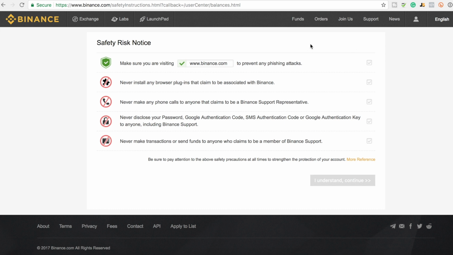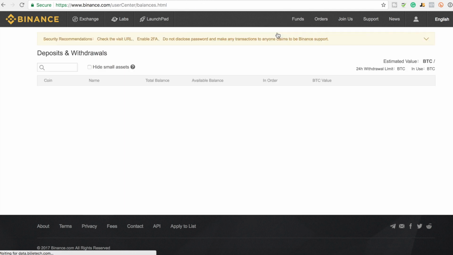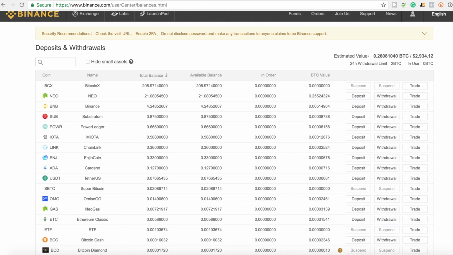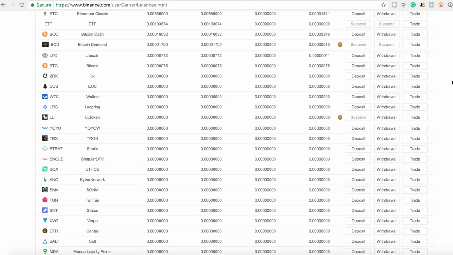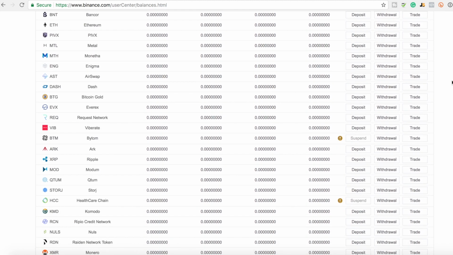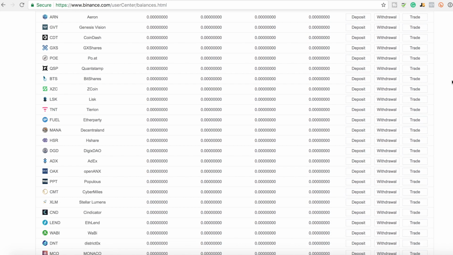And to do that, you're going to click this or hover your pointer above this and click balances. This will take you to your list of wallets. So these are all the coins that are currently listed on Binance.